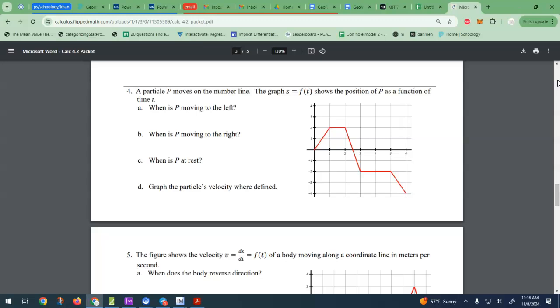And I'm putting open circles here because of the corner thing. You can't take the derivative at a corner. So those two don't have the closed bracket. My next section from 2 to 3, I go down 4 over 1. So my slope will be negative 4 there. And then I go back to 0 from 3 to 5. And that last section looks like negative 2. So you get this step function.